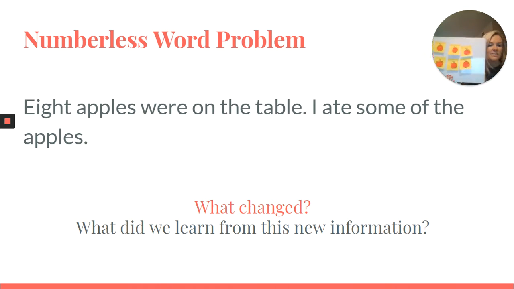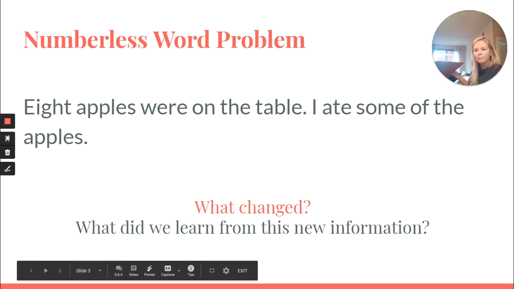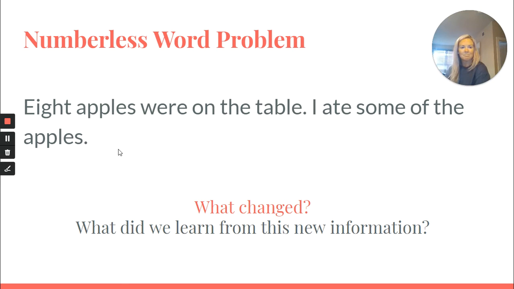But it says I ate some. Well, some could be 1. But maybe you think some is 2. Sorry, friends. There was a knock at my door. I had a package. Okay, so back to it. We said, I don't know how many I ate. It just says I ate some. So maybe we're going to keep reading. I'm going to put these 2 back. That way I still have 8 apples. All right? And let's see what happens.